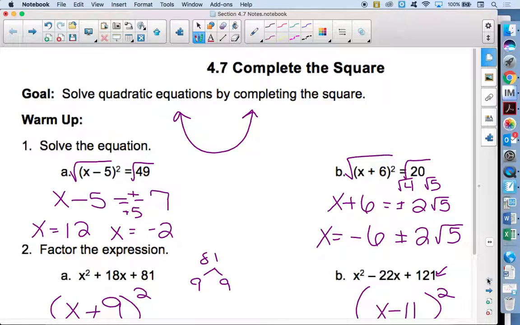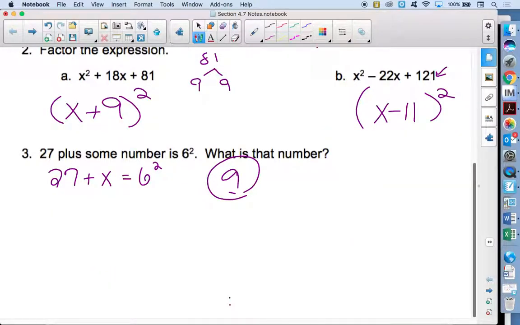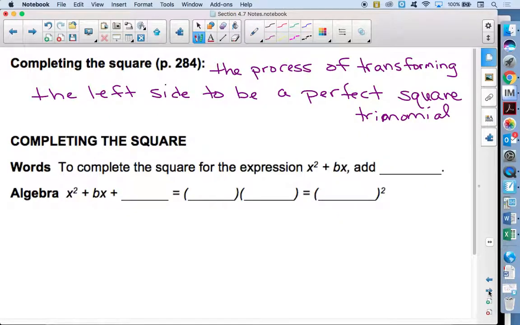So just looking, again, you don't have to write this down, but just to get you to think what's going on here. To get this 81, you have 18. If you cut 18 in half, you get 9. 9 squared is 81. Negative 22 cut in half is 11. 11 squared is 121. So that's how that value is being created. There are reasons why those numbers are in the problem and why they're working that way. So it's not just, oh, those are the numbers we were given, it just happens to be like that. But there is a mathematical reason as to why those values are created.